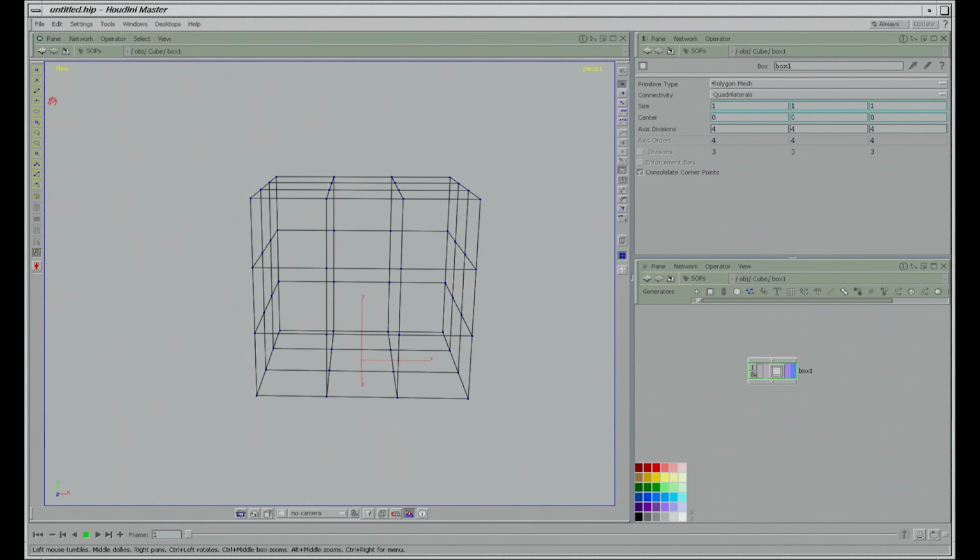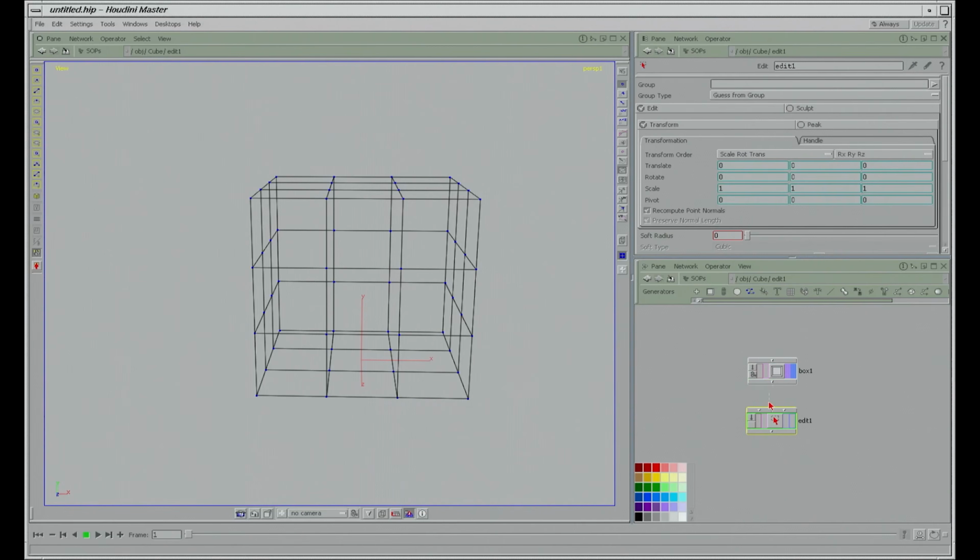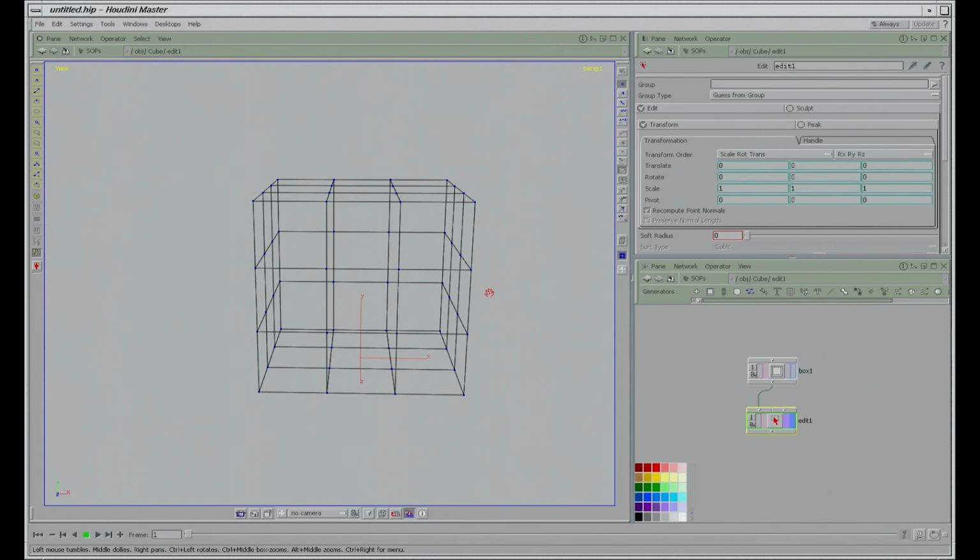So put those points on there, and I'm going to go over here and use this selection thing so I can select points, but I need an edit. So I'm going to tab, hit edit, drop an edit down, drop this in here and invoke that. And now if we hit the select key and I say I want to select the points, which you can also do with the number 1. You can see there are some shortcuts. Select 1 is points, 2 is edges, 3 is breakpoints, 4 is primitives, for the polygons if you want to select polygons.